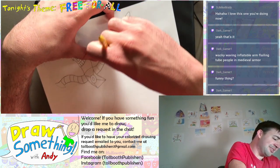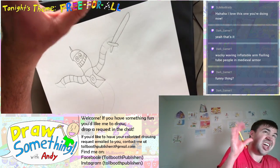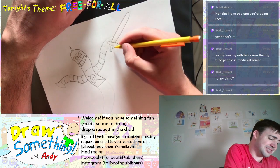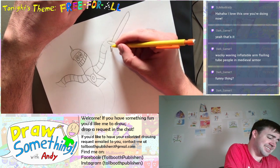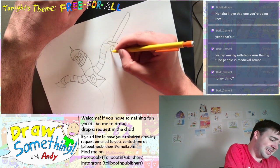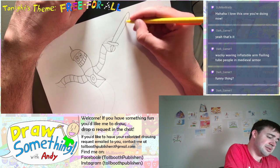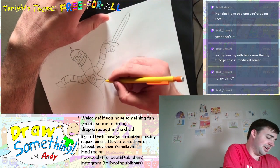Alright. I'm gonna go ahead and retract this arm a little bit so that the hand goes around the sword hilt. It's not really a hand, but you get the idea. The end of the arm, I guess. Alright, so there we go.